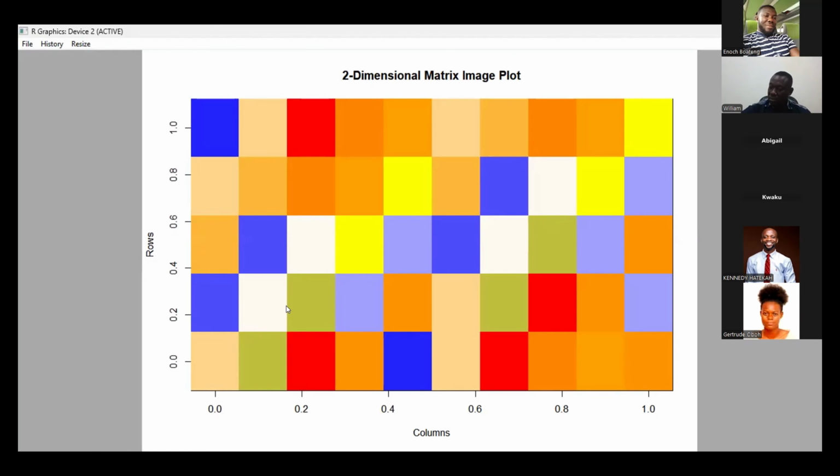So the blue color, the first blue on the top left, is the first value from the matrix data. Yes, minus 0.7. I'm confused because I thought you said it was that. Oh, okay, I get it. I understand.